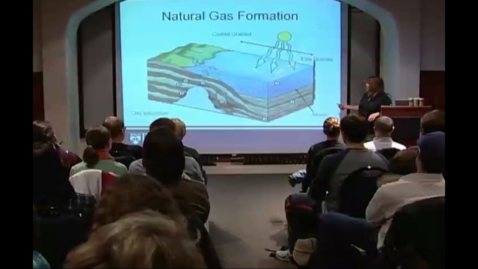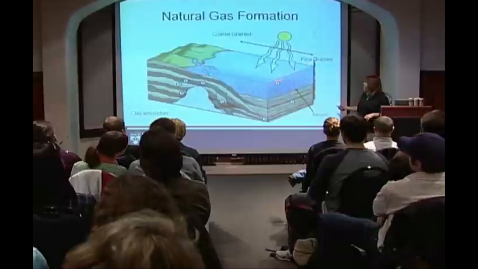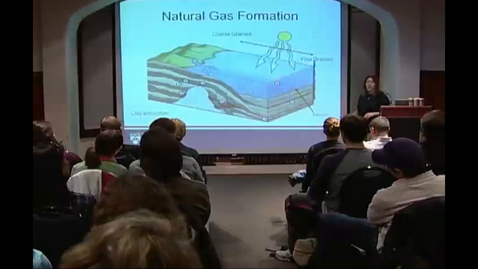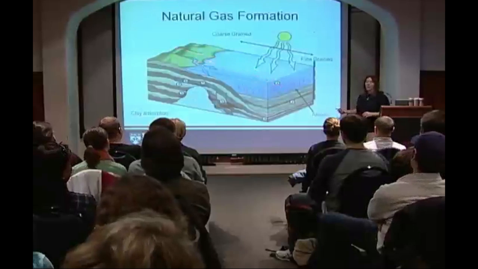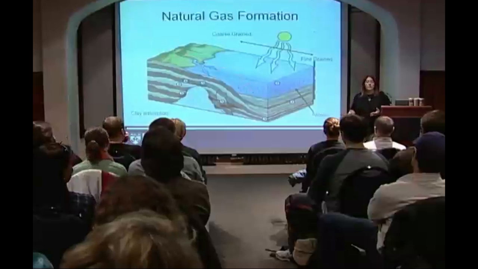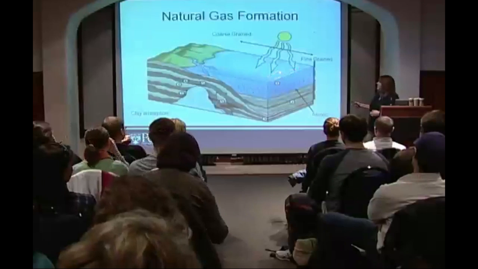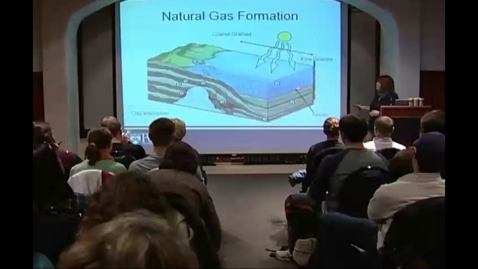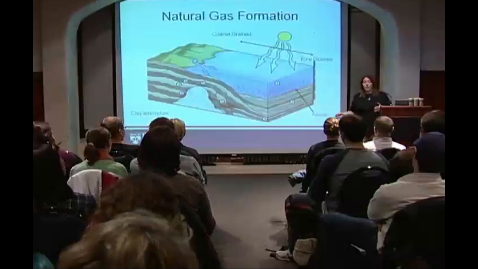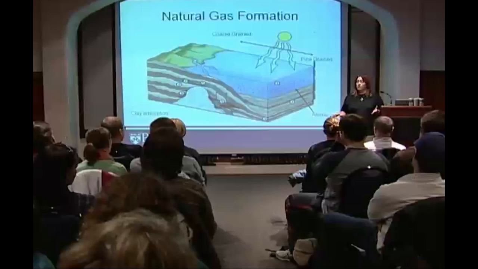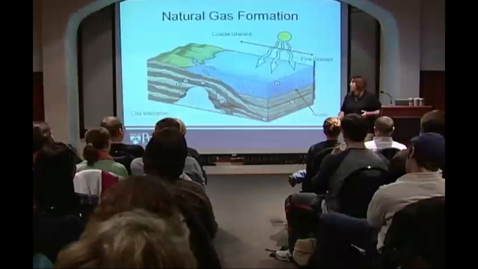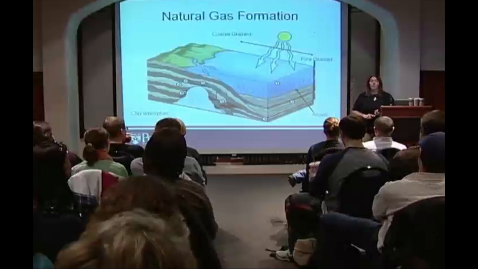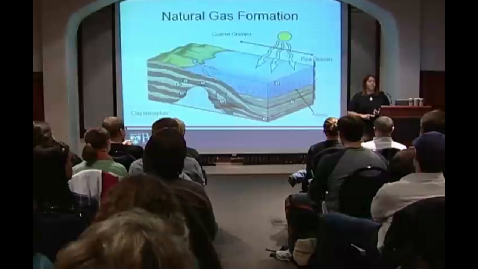So if you get way out here, you have finer grained material dropping down to the bottom of the ocean. Along with that is various types of organic debris from land, plant materials, algae that's living in the surface ocean. When it dies, it drops down to the bottom and accumulates on the bottom. Now that alone is not enough to produce oil or coal or petroleum. You have to have certain conditions, and one of them is an anoxic environment.